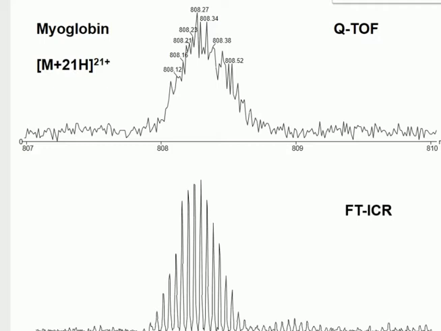And so what's the spacing going to be with these? So 21 plus charge state. 1/21, yeah, so that would be the spacing. With the FTICR, you can see that, but you don't get that information with the QTOF because you can't see the individual isotope peaks. So you wouldn't be able to calculate, as we've just been doing, the exact masses of them based on that peak at the top there.